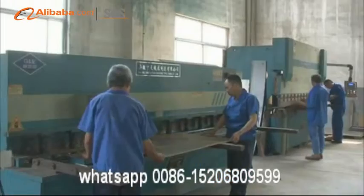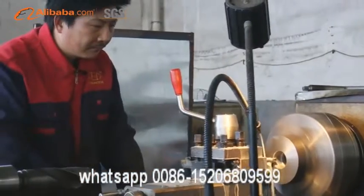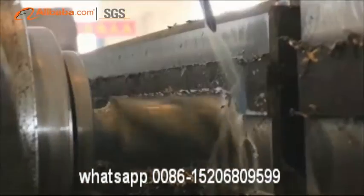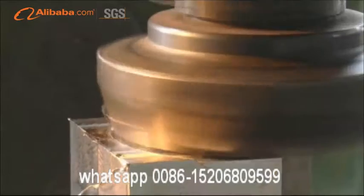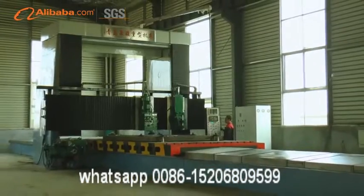Quality and Safety: We have implemented a strict and complete quality control system which ensures that each machine can meet quality requirements of customers. All of our machines have been strictly inspected before shipment. Our machines have attained CE certificate with quality test report, BV certification from France, and TUV certification from Germany.